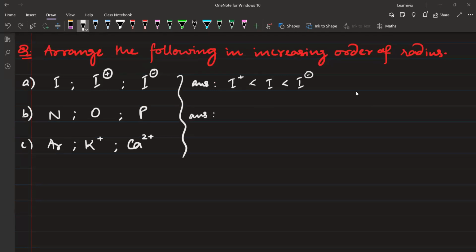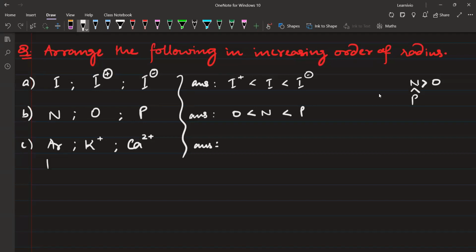यहाँ पे अच्छा नाइट्रोजन है, उसके बाद ऑक्सीजन है. नाइट्रोजन के नीचे कौन आता है? फॉस्फोरस. If I compare nitrogen and oxygen, nitrogen will be larger because along the period left to right, the size decreases. और अगर हम नाइट्रोजन और फास्फोरस की बात करें तो ऑब्वियसली फास्फोरस is going to be larger because phosphorus is down the group. तो यहाँ पे ऑक्सीजन, फिर नाइट्रोजन, उसके बाद फास्फोरस.